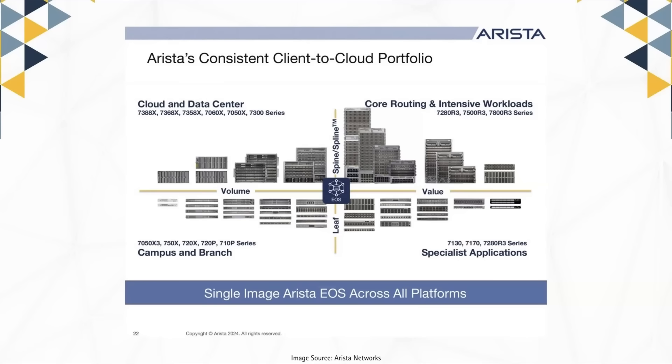Arista's portfolio spans just about every type of application — small business, large business, cloud data center, small campus. They have an engineering solution and the software to go with it. The software that Arista builds and ships with these systems is best in class. It's what gives Arista the platform ability to make bolt-on acquisitions, like last quarter's acquisition of the old VMware SASE product that Broadcom decided was not critical to its business and sold off for a few hundred million to Arista — a nice fit and a great use of their $8-9 billion in cash on balance.